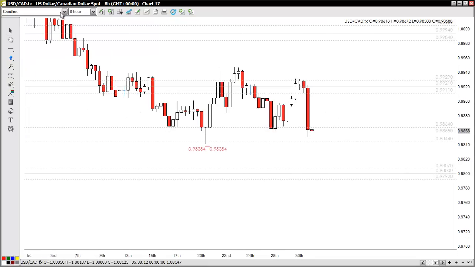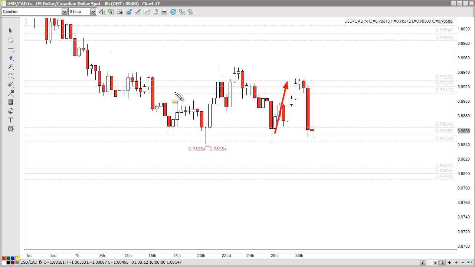So we had the bulls coming up into this area of resistance, and they bounced off here. This area of resistance, indecision formed. It didn't have that long upper wick, but it was still indecision. It's another type of indecision pattern, a type I'll discuss in future webinars, but it's still a strong type. I entered a short trade. It was an easy short trade. Made tons of pips on this one, or tons of pips for our USD CAD. I think it was around about 50 pips. So yeah, Antoine, that was a trade. I traded it on the 8-hour, not the 4-hour, but it was the same trade.